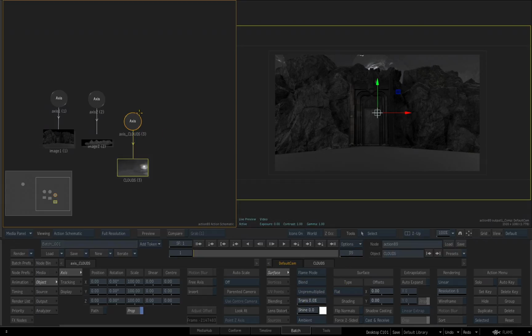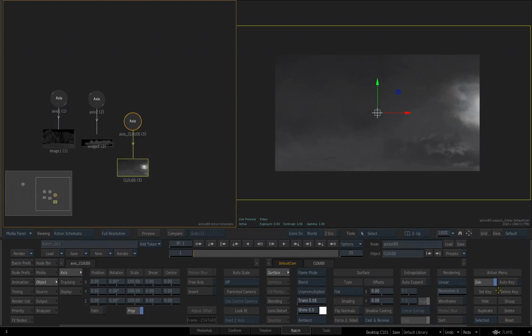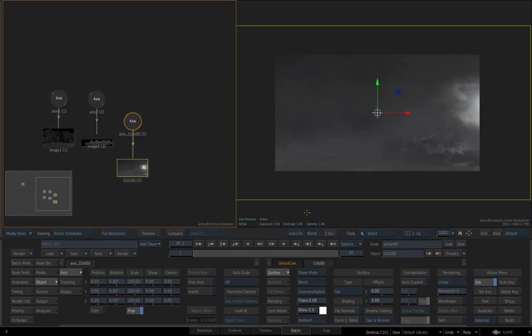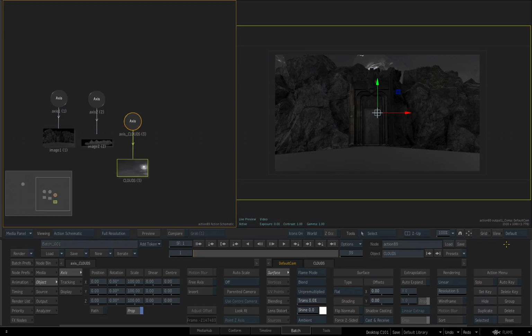Well, this image that we're working on right now, we're experimenting with, is the bottom of the hierarchy. It's the lowest image. So I'd like to just look at that image in the viewport. And there's a couple different ways of doing that. If I come down where it reads Action Menu, I can click Solo, and now you'll notice whatever image I have selected will be displayed inside the viewport, and the other images will not be displayed.